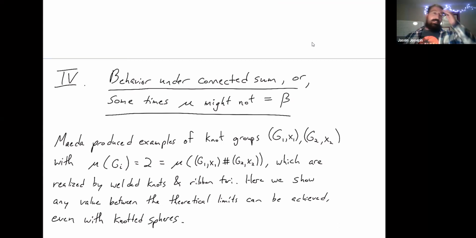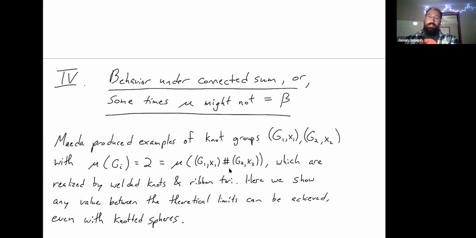Just to say, there is an example in the literature that I found a long time ago. That's this old paper of Toru Maeda, and he was working with abstract knot groups. So it's like the group and a meridional class, and just working with Wirtinger presentations. And so these 2 knot groups have 2 generator, 2 relator Wirtinger presentations, with meridians as generators, so their meridional ranks are 2.